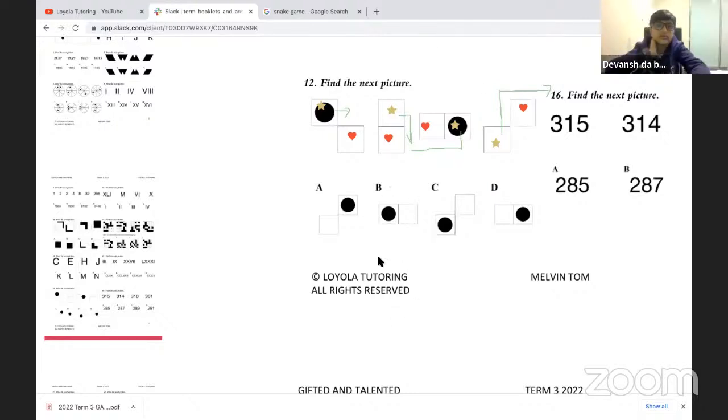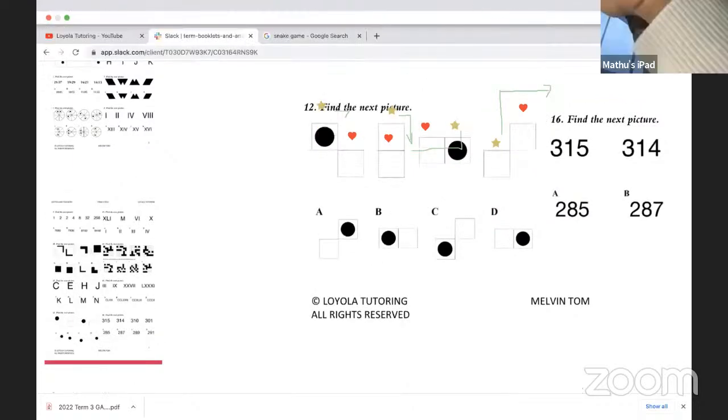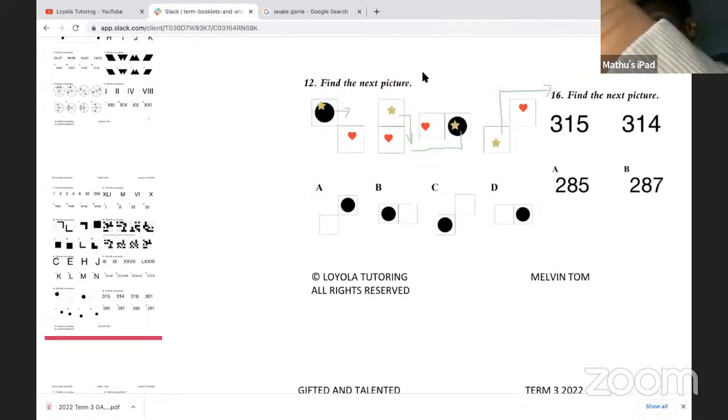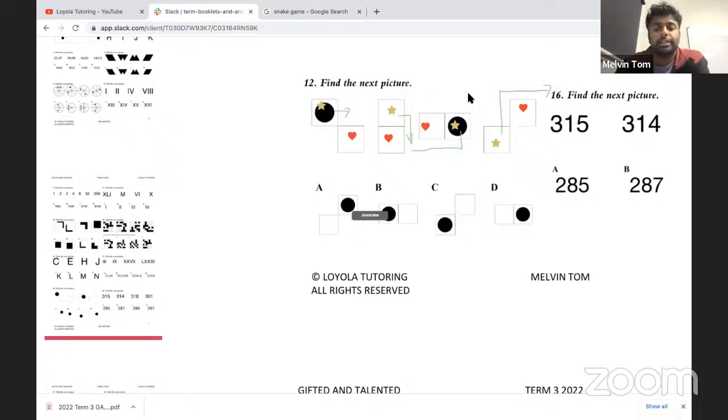Awesome, cool. Sorry, I think someone had a question. You can unmute yourself and ask me. What was your question? Is the answer D? Wait, no, I'm not finished yet. So it's definitely not D, because the final square has to be at this very top end here. So it's going 4 spaces, right?